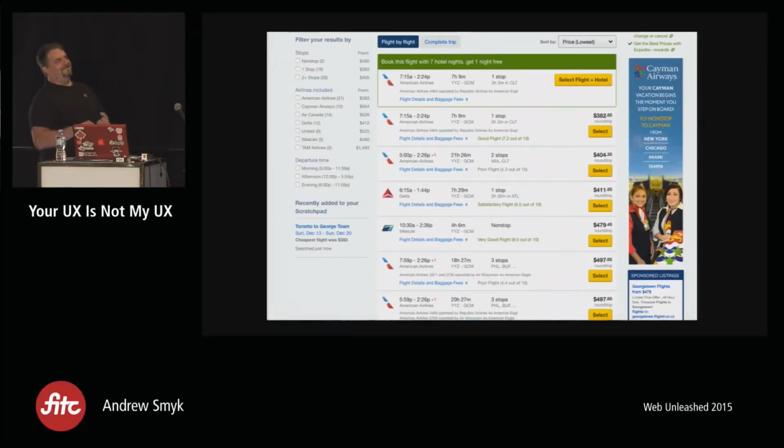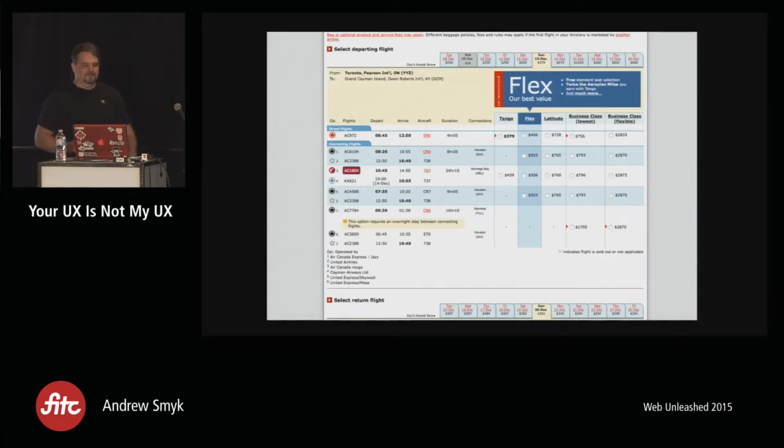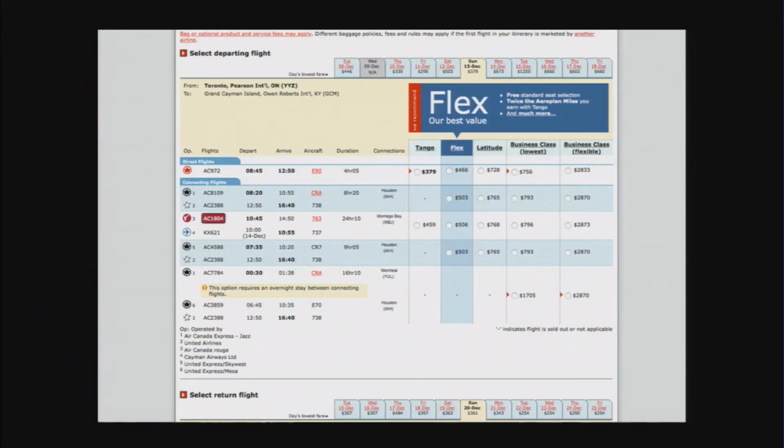Okay, so you're saving roughly $100. You're blowing 2 days out of your vacation in travel because you got to fly to Miami, stay overnight, and then fly to Charlotte. So it's kind of hard to read through all that information. The other is Air Canada's site, and they do a little bit better job. They tell you the duration, the cost, and so on. But they're not really taking into account how people travel and the decision-making process that they have.